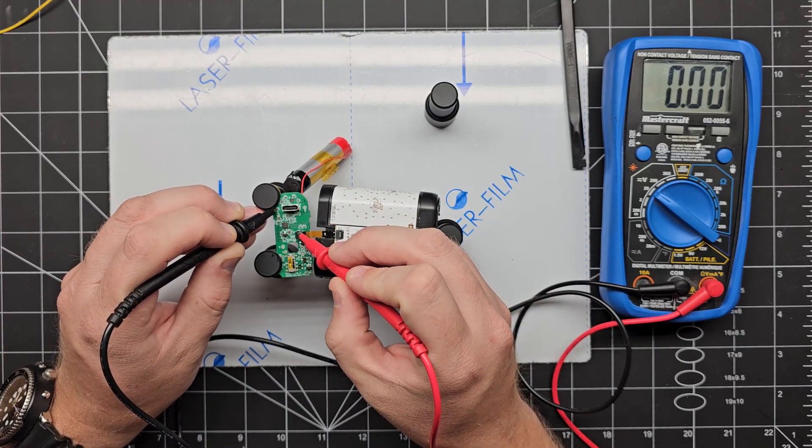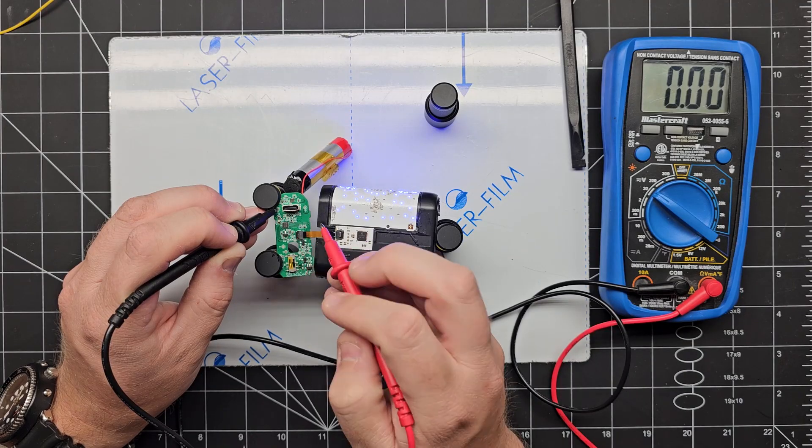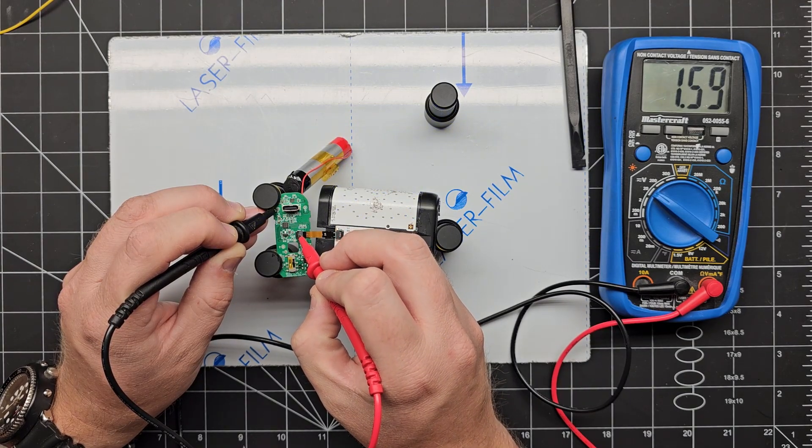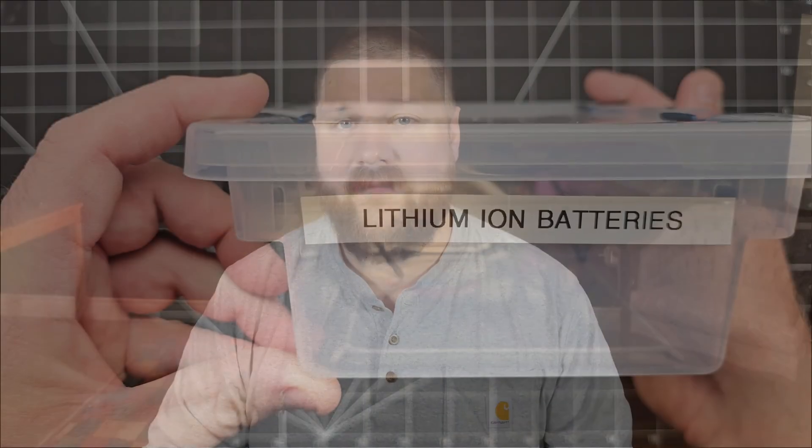For a small microcontroller, this is fine and is inside the operating range that it can tolerate. However, a Raspberry Pi needs a steady 5V input to function properly. Lithium ion batteries start at around 4.2 volts and over the span of use that voltage drops all the way down to about 3 volts when they are dead. To run electronics like our Pi that need constant 5 volts, you require another circuit that can take the battery's input — from 4.2 volts down to 3 volts — and boost it up to a steady 5 volts.